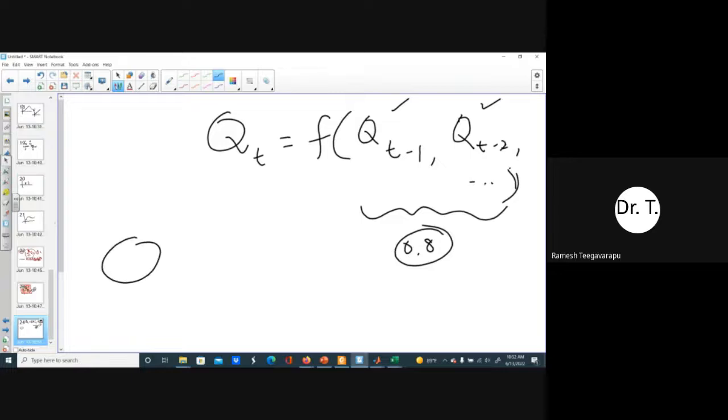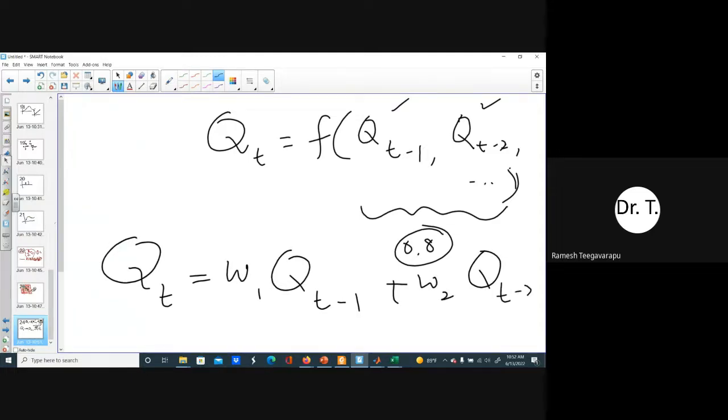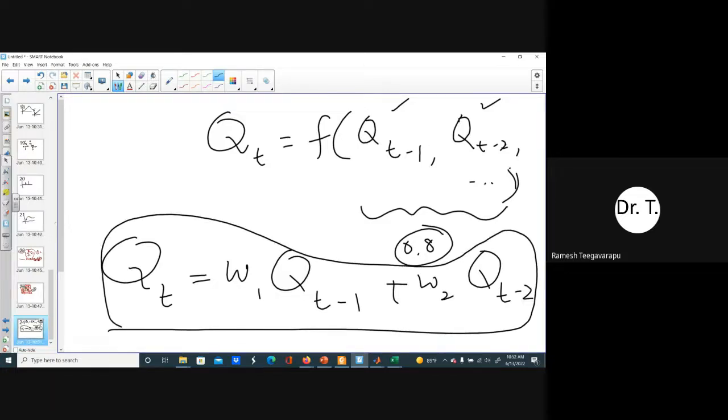Now, this is a simple model. The simple model can be a multiple linear regression: W1 times Q(t-1) plus W2 times Q(t-2). We can actually develop this model in Excel and then try to find out the best weights that can help us to develop this model. And that's what we can do today, if the time permits. So yes, we can do it, but there's no minimum persistence that might come out of a particular time series.